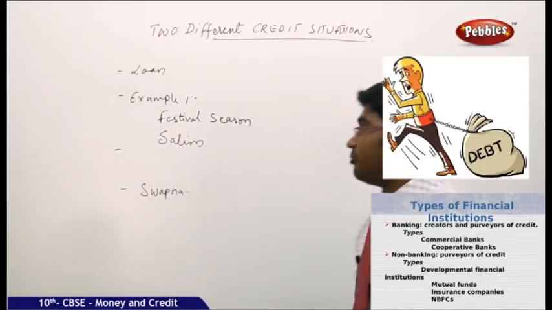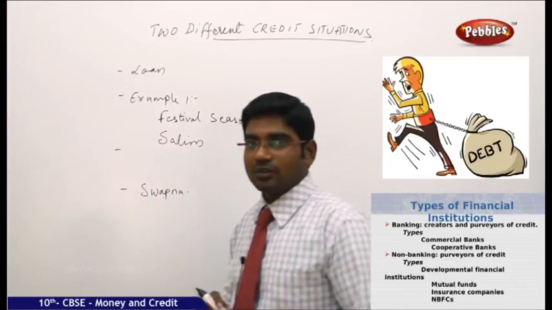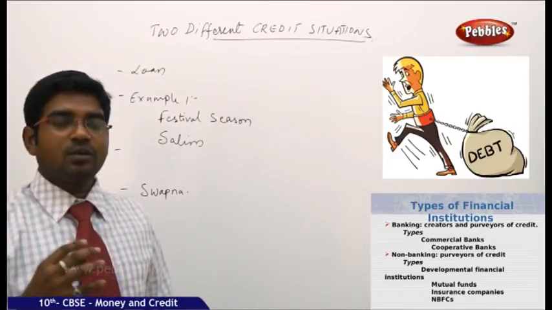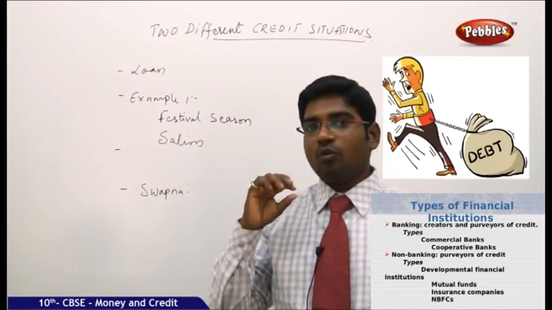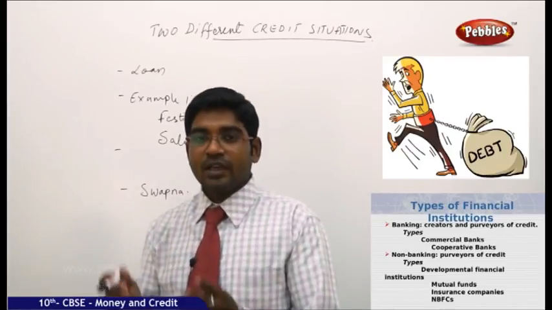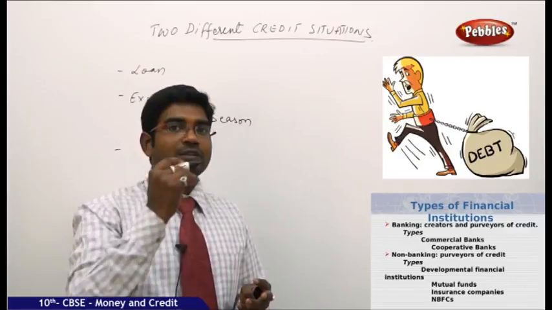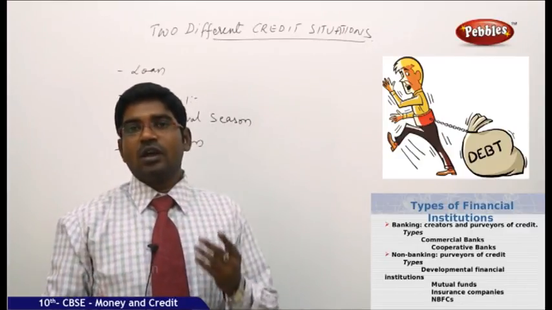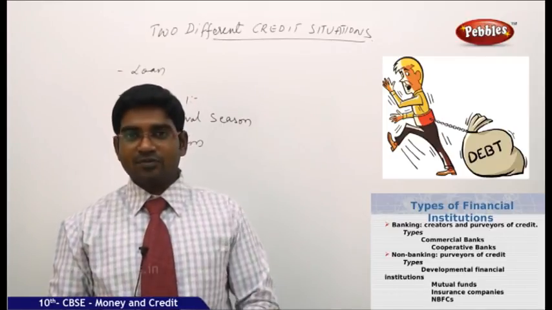Let us now discuss the two different credit situations. In the previous part of the lesson, we were discussing how the government organizes the banks and the guidelines to run a bank. As we have discussed, 85% of the deposits are issued as loans to other individuals at a high rate of interest, so that it would fetch income for the banks.